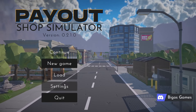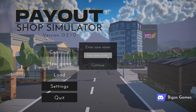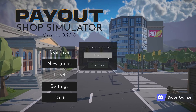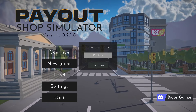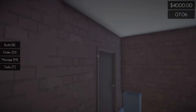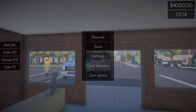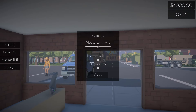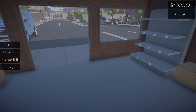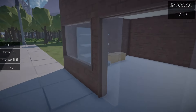Go ahead and hit new game before we go into the settings. I'm sure there will be some changes that we need to make in the options, but we've got to know what those are first. Your save name — Ray... not RayRy, it's RayRay. The sensitivity does need to go down a little bit. I'm not a gamer, so to speak, so I'm not very good with a mouse.